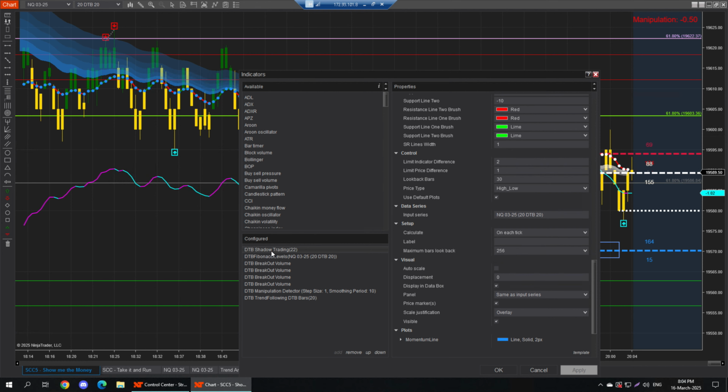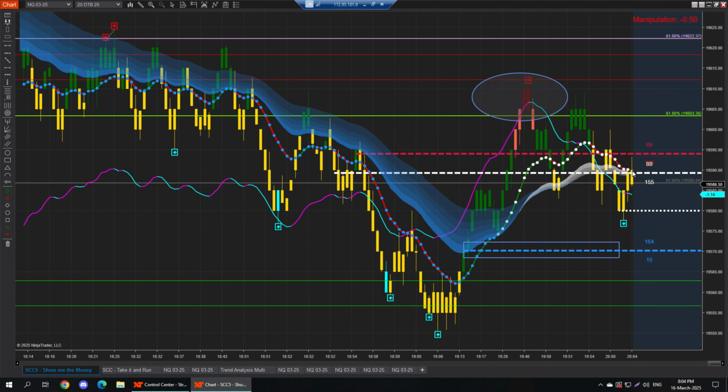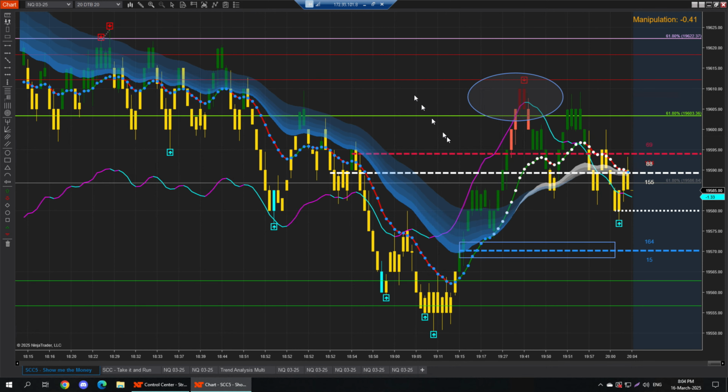You can still have it on bar close. It'll just mean that the arrow will appear a bar later, and the bar coloring will only change when the specific bar has closed. That's the only difference between on each tick and on bar close: the arrow just takes one extra bar to paint, whereas on each tick it'll show the instant that bar closes and doesn't repaint. Once the arrow plots, it's never going to repaint itself.